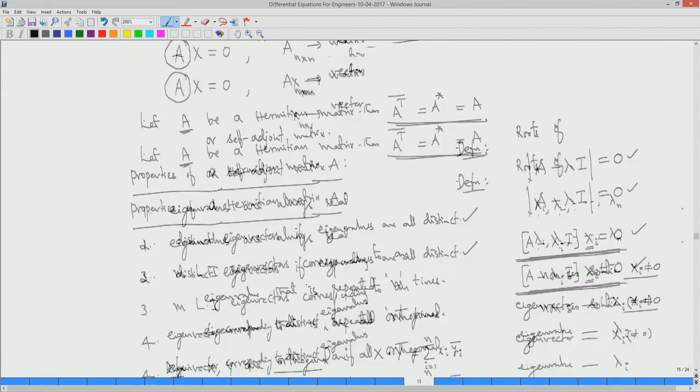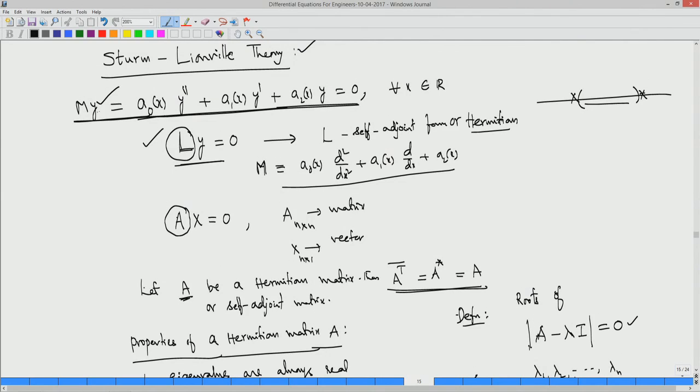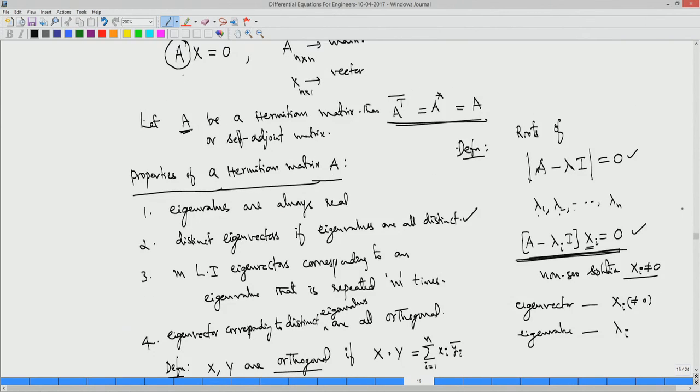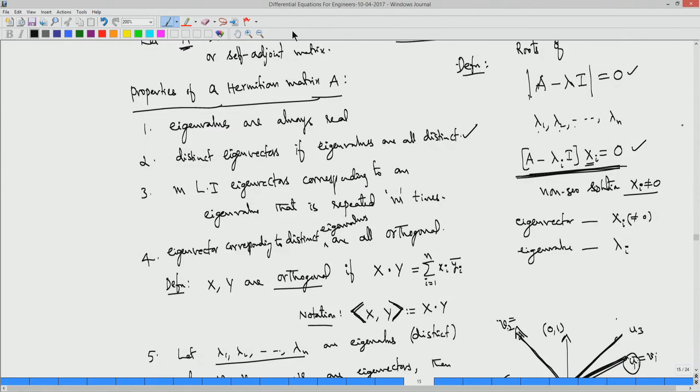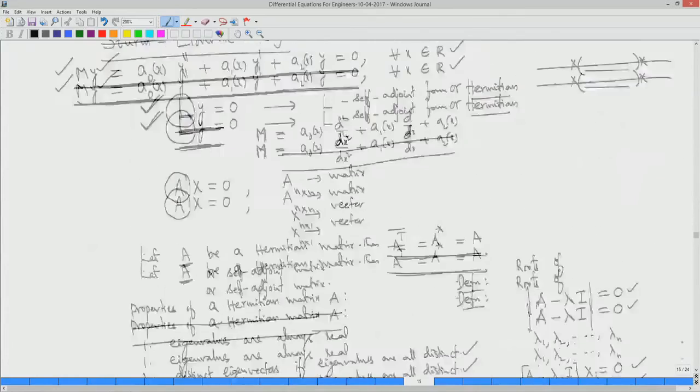So, this is analogous to this matrix. What we do is we convert this equation My equal to 0 into a form that is called orthogonal. So, there is a Hermitian form, we have to make Ly equal to 0. Okay. We can always do this because I can convert any second order equation into this form. So, the differential equation, I can always make it Hermitian, we will see that. Now, because it is analogous to this matrix which is Hermitian, you have all these properties. The same thing you can do here also.